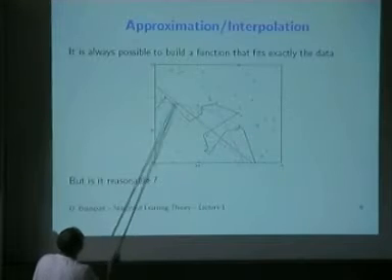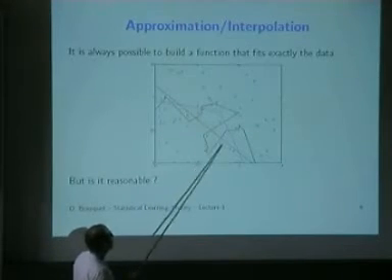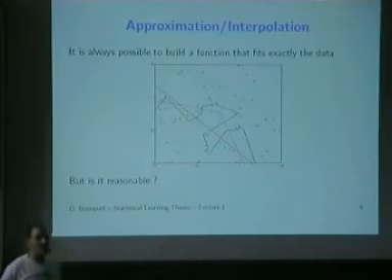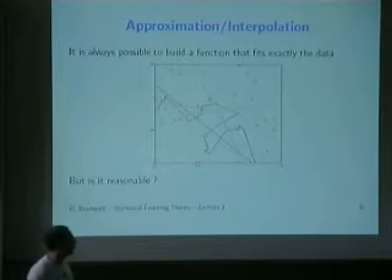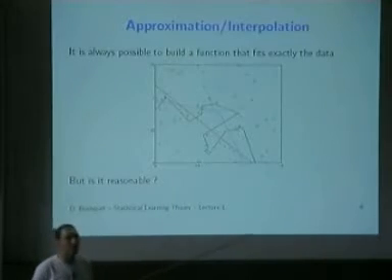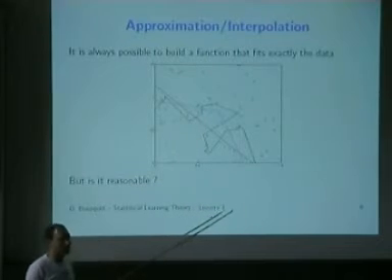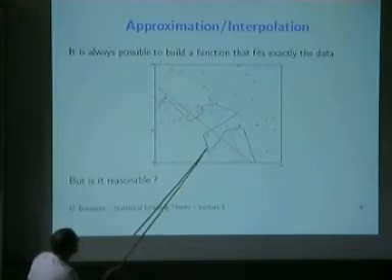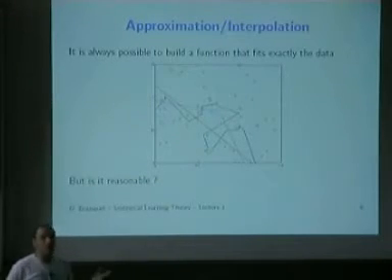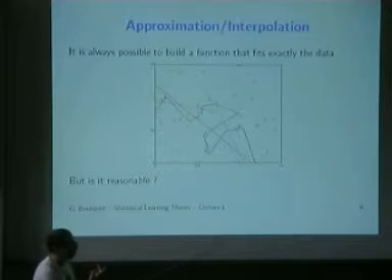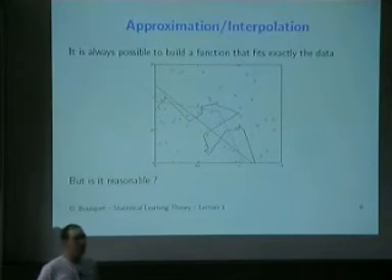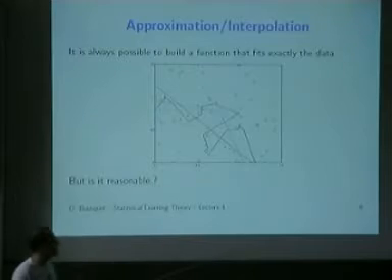Okay, but then you may say, well, it looks a bit complicated, this function. It's very unlikely that the phenomenon I'm observing is so complicated. Maybe the weather is not so complicated. Maybe there is an easier explanation of this weather, and maybe the fact that this green point is here is just an error in my measurement. Maybe I did not measure the temperature precisely enough, or maybe I had sunglasses and I thought it was sunny, but there were some clouds and I could not see them. I don't know.